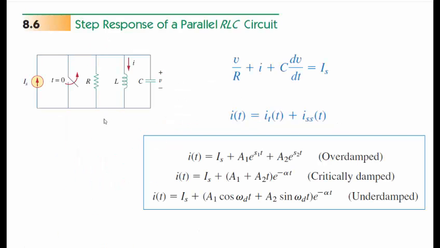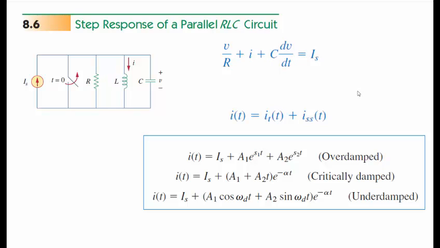So the step response for a parallel RLC circuit is going to follow the same development as we did for the series RLC circuit, except once again in a parallel circuit we're concerned with a solution that's in the form of a current. So this part I thought was a little bit confusing the way it was shown in the textbook, is that we're giving a solution for current, but yet when we deal with a parallel circuit we end up with a differential equation that's a function of voltage, or whose solution is a voltage equation. It's a differential equation in V.